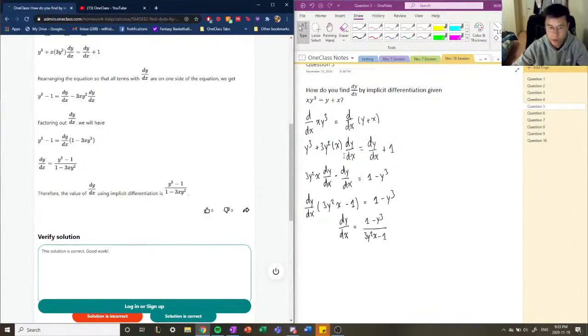And then once we do that, once we have this step finished here, we're just able to isolate for dy over dx, and we notice that our derivative in the end is a function of both variables. In explicit differentiation, when you derive, it'll be a function of your independent variable, but here we have dependent and independent here, because we're unable to isolate for y.